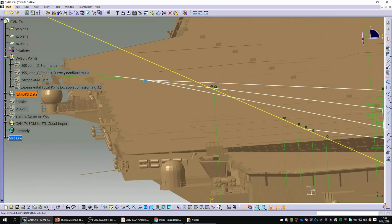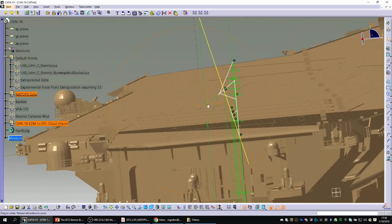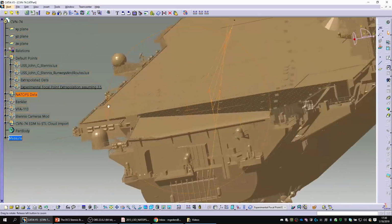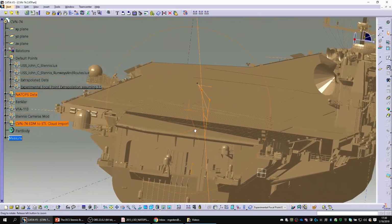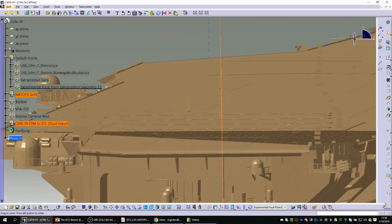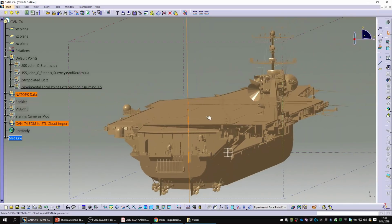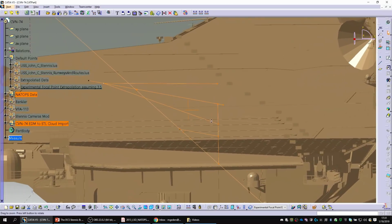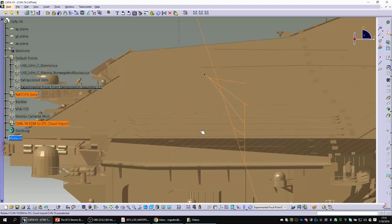We can also see from here that if you want to visualize where the focal point is, it's actually, like we said, 187 feet past that, along that slant line, past the deck, and about 11 or 12 feet below the deck. So, in other words, it would look, I don't know, roughly like that coming in. Ignore the slant. Let me fix that for you. So yeah, it looks something like that going in. Don't spot the deck though. Don't spot the deck. Fly the ball, and even the DCS ball. And I'll show you why here in a second.